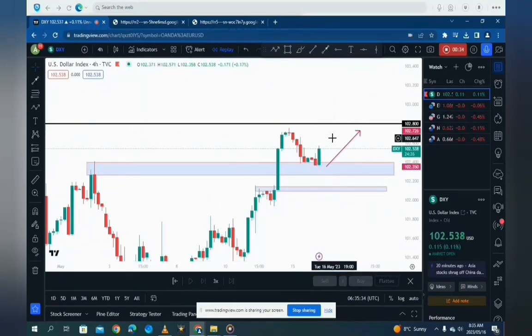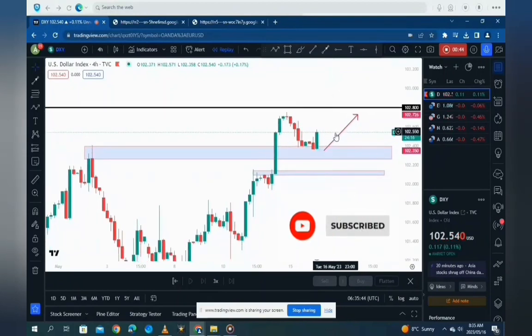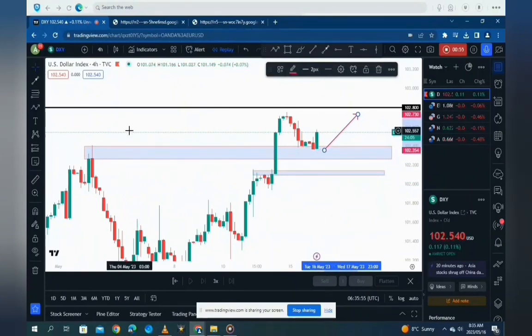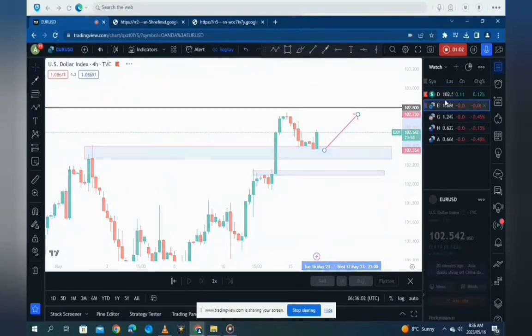I want to show a young trader 5 years from now, starting from nothing, that this thing is really possible. But nonetheless, we are still following the market, man. The dollar is pushing to the upside, and it is indeed reacting on that level there, which is expected, to be honest with you. So you guys know that I'm still growing a small account. I do not trade the DXY, but it does tell me a lot about these other currencies here.